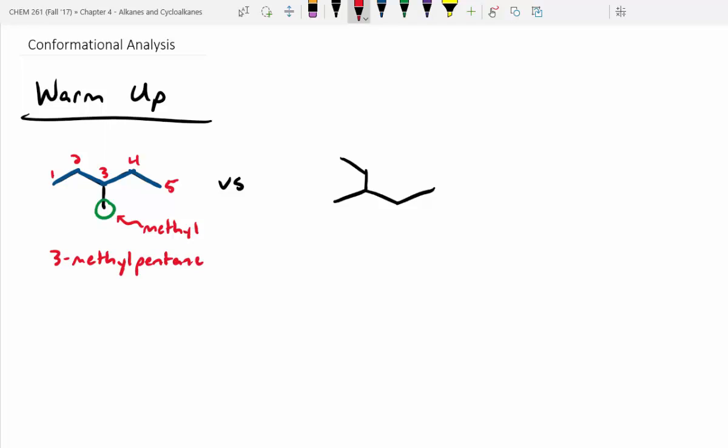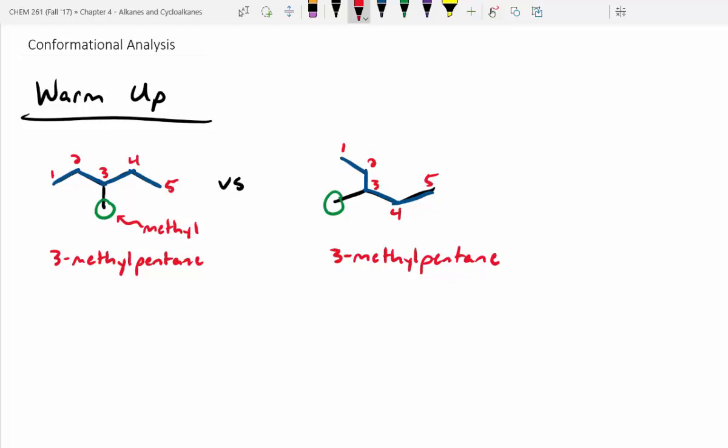The pentane means that that parent backbone is 5 carbons long, and then it's got a methyl group coming off of carbon 3. If we do the same thing for the one over here, it works pretty similar, right? We've got, again, a carbon chain that's 1, 2, 3, 4, 5 carbons long with a methyl group coming off of position 3. So again, if we name this, this is 3-methylpentane. These are identical compounds, right? They're called the exact same thing. Sorry, this looks like there's a space. It should be no space. So it is all one word.